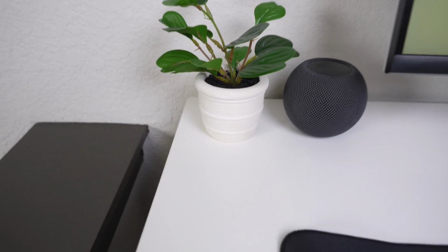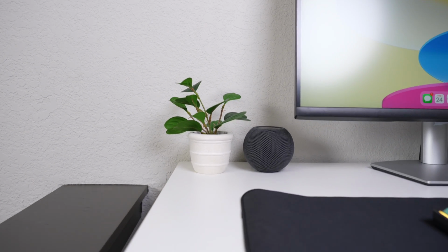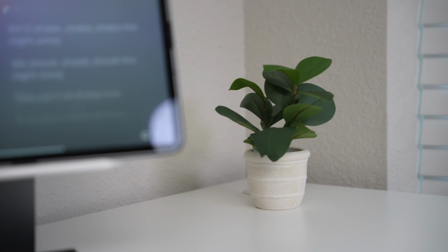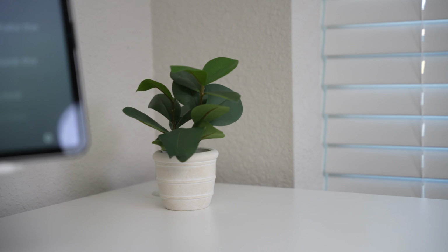These two little fake plants I have are from Target. They were $5 each, and they do a great job of adding a splash of color and breathing a bit of artificial life into the setup.